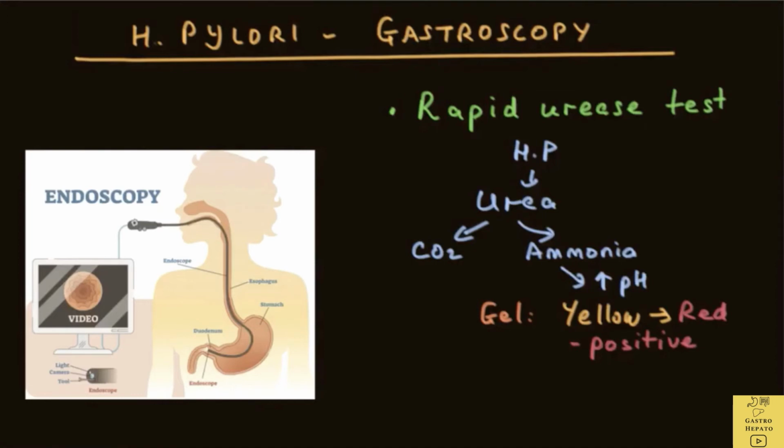The tissue that is taken can also be sent to a laboratory for culture of the bacteria in a media and also to check for sensitivity to antibiotics. An antibiotic can be used to treat patients with Helicobacter if the culture and sensitivity shows that the Helicobacter in the patient is sensitive to the antibiotic. Normally, the results of the culture and sensitivity will take about 2 to 3 days to be ready.